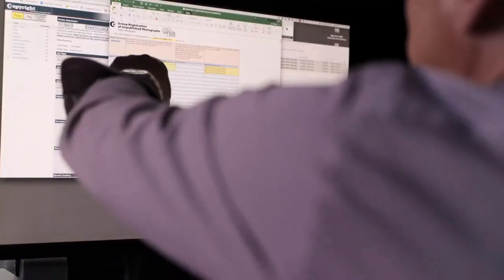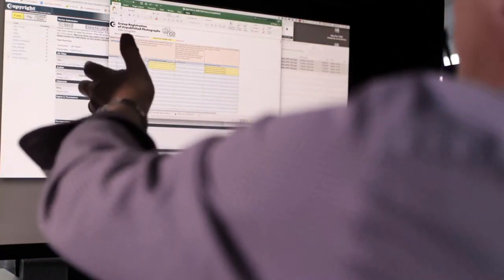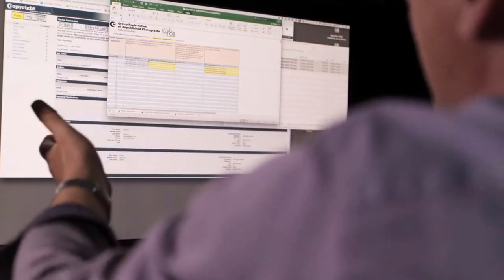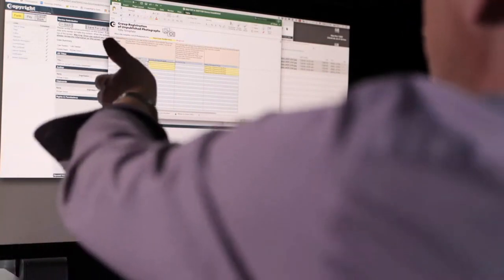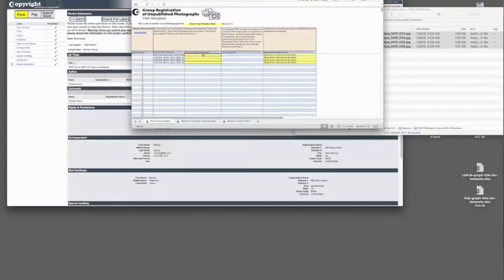As we drop this in, it's asking you for the title of the photographs. That would be if the title of the photographs is different from the file names. Mine are not. For the purposes of registration, my title of the photographs are exactly the same as the file names. So we're going to now drop the file names back in there, and then we're going to get a list. They want you to use this list.